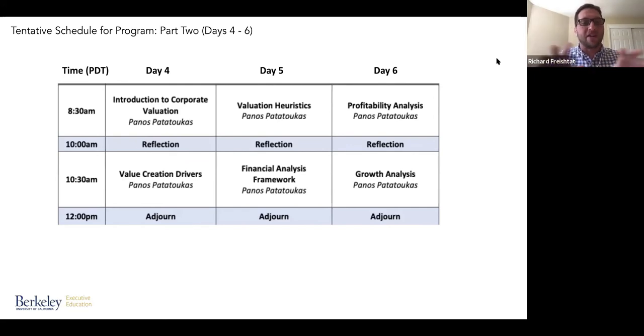Then we're getting into the financial analysis framework. You were introduced to it in week 1, and now what Panos is going to do, he's going to push you. He's going to start giving you data. He's going to start giving you financial information and is going to prompt you individually and in groups to start drawing analyses from that information and to start positing, here's what this makes sense. Here's what we should do as a result of this. Here's how this should inform our strategy.